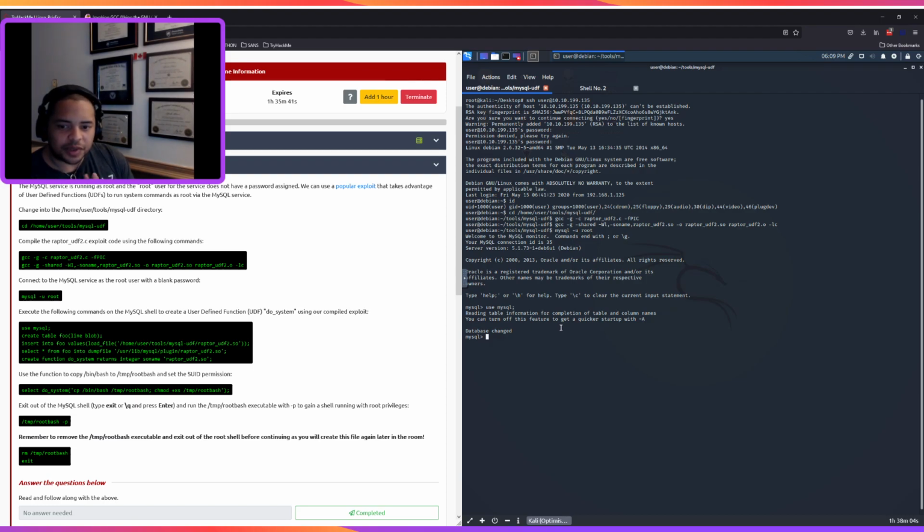Reading table information for completion of table and column names. You can turn off this feature for a quicker startup with -A. So we changed the database to mysql. We're creating tables.